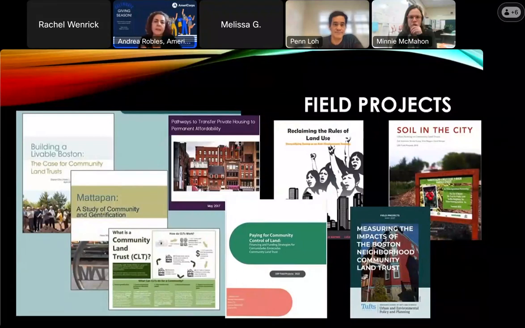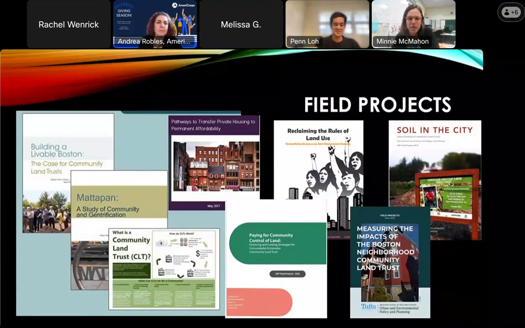Thanks. I'm seeing in both of your presentations that length of time, this is a long-term relationship, but also the importance of the visual component. I see the maps, the art, the storytelling in the other presentation. So, Minnie, how have Tufts and DS&I been partnering to support DS&I and the Greater Boston Community Land Trust Network? Maybe a little bit about that.